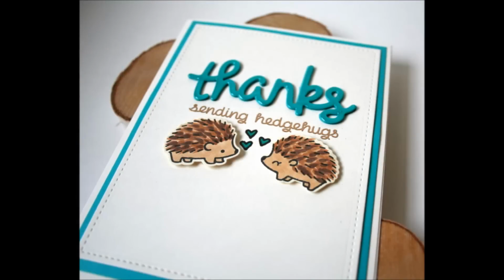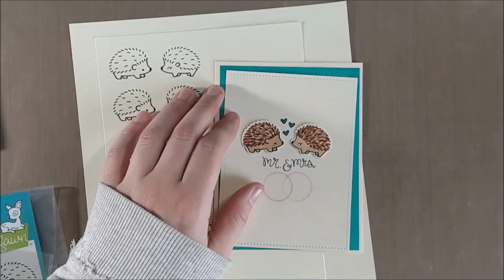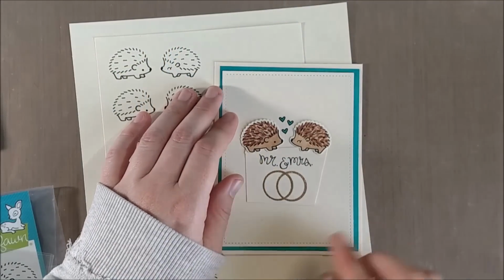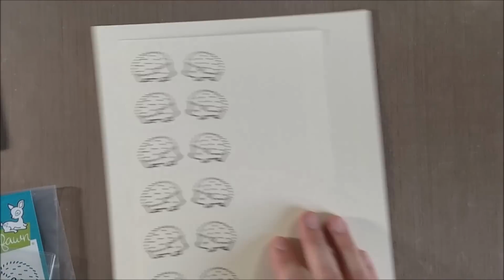The first of the set of cards will be my wedding invitations, and the second is going to be a thank you card that I made based off the design of the wedding invitation. So for my invitations, I was only making a relatively small amount of them, about 20.